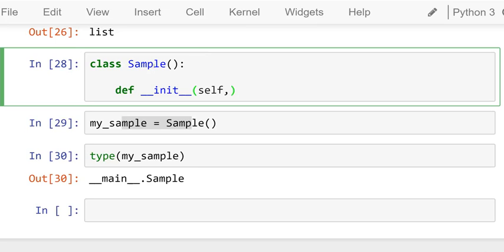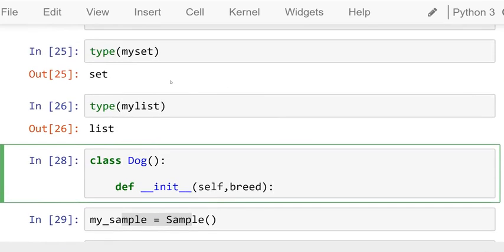So for example, instead of calling our class Sample, I'm going to say that it's a Dog class. So dogs have attributes to them, and an attribute is a characteristic of an object. Later on, we'll discuss methods, which is an operation we can perform with the object, but for right now, we're focusing on attributes. So we may be thinking, well, what kind of attributes or characteristics do dogs have? Well, they have a breed. So something we may want to pass is the breed of the dog.